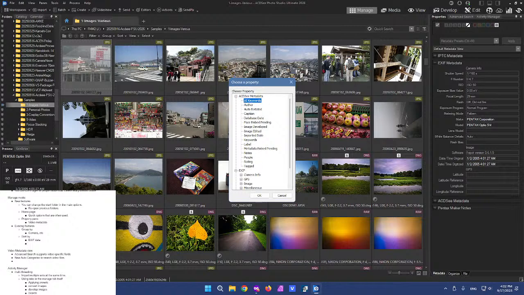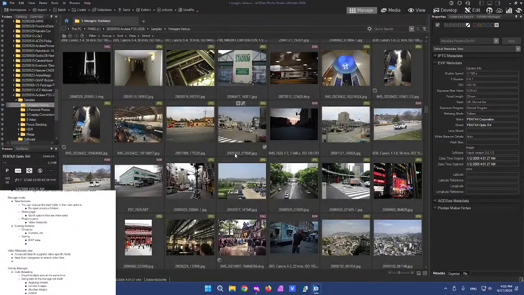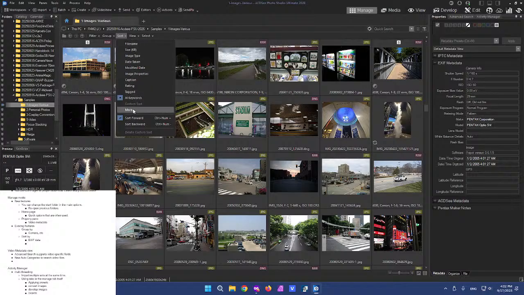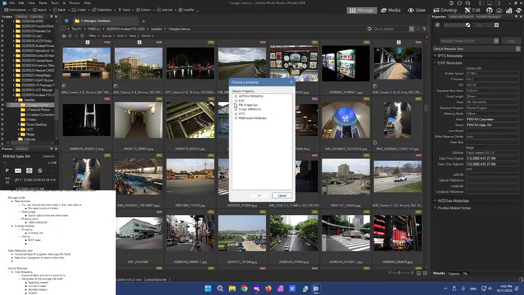I'm not sure how that would work. I don't think that would make sense to sort by that. But sorting by F number, lens model.